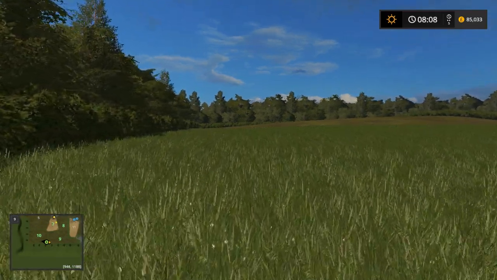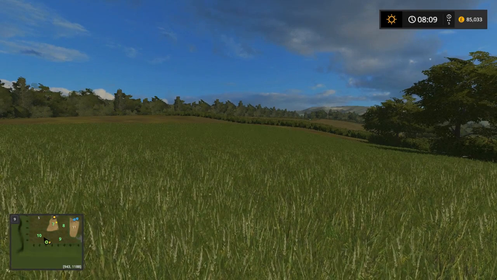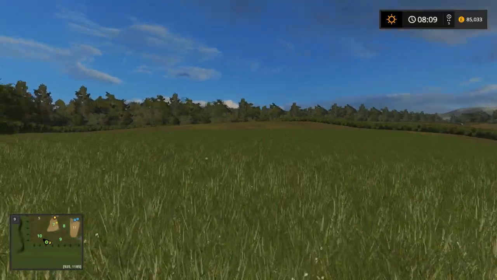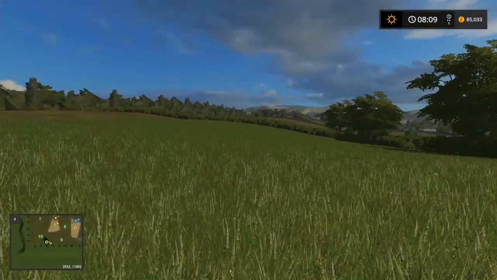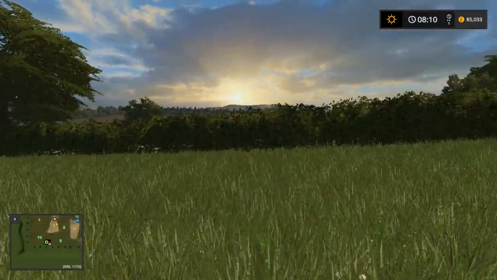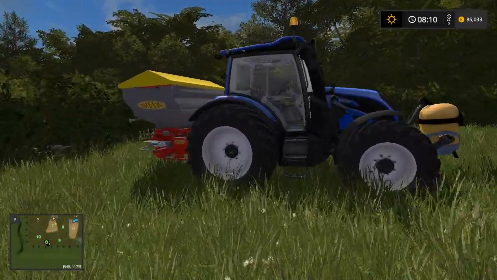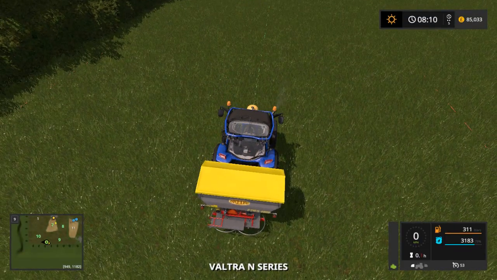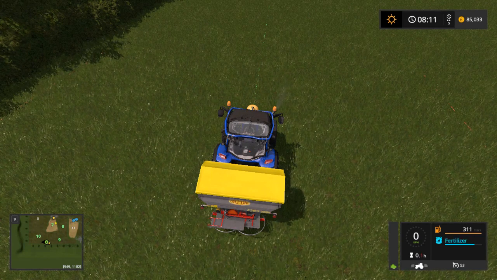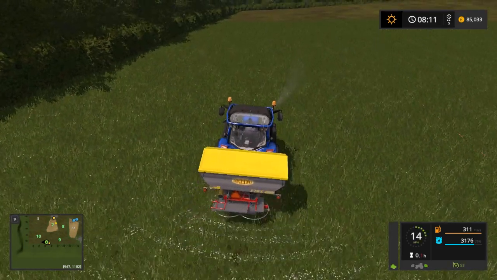All I've done so far is got rid of some of the vehicles that came with the map and bought new ones that I prefer to use, and fertilized field 89. I actually recorded doing that work, but the computer decided to crash on me. So we are going to be fertilizing this particular field, and then we'll take it from there, do some baling to actually feed our cows.